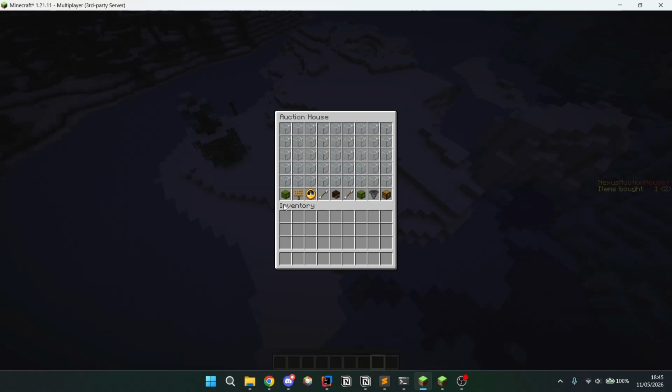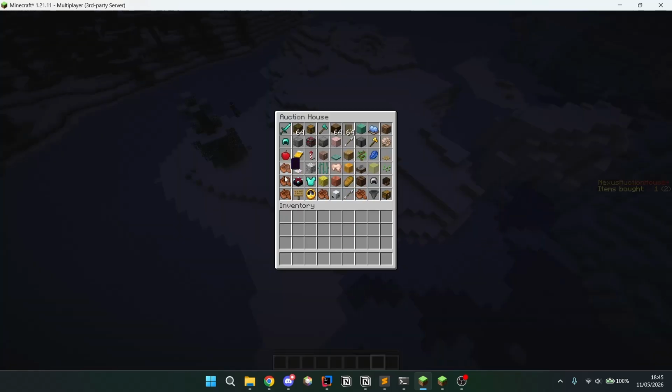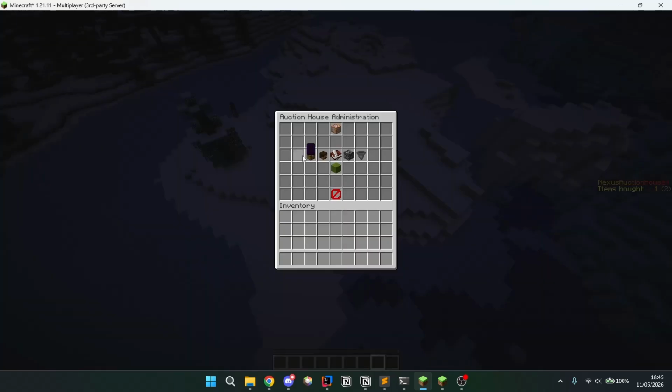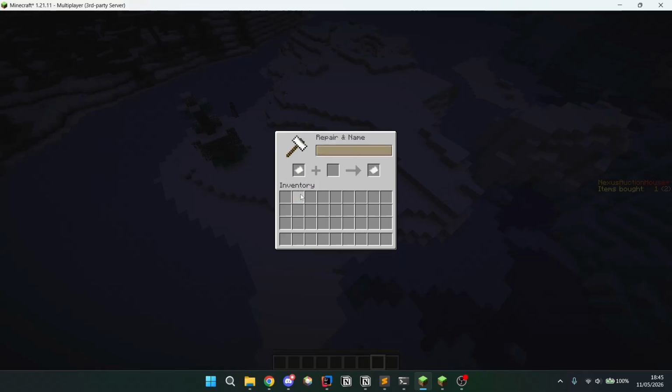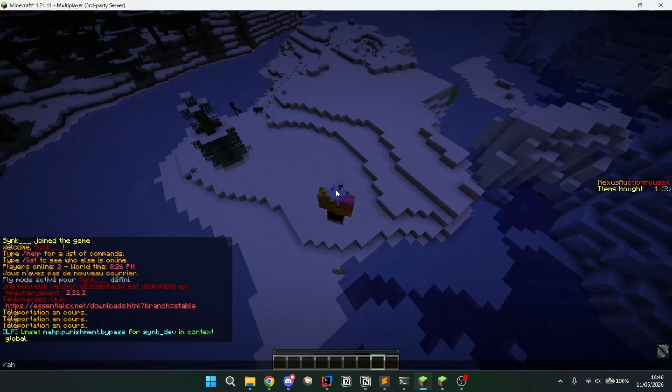So first we have filler items. These here say add an item or right click to edit the filler. So if you right click and set it to, for example, an acacia boat, you can see all the empty slots will be replaced with acacia boats. By default, this is set to the gray stained glass pane. So if I set it back to this, there you go. It looks normal again.